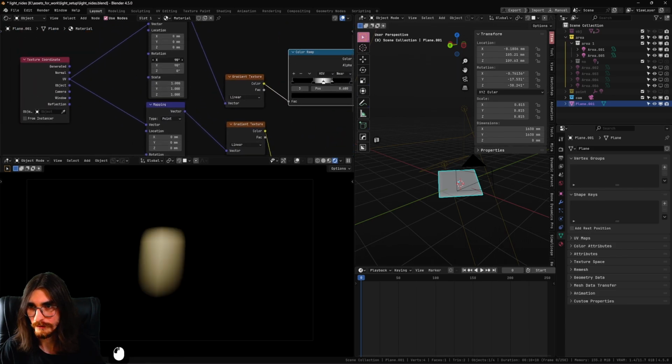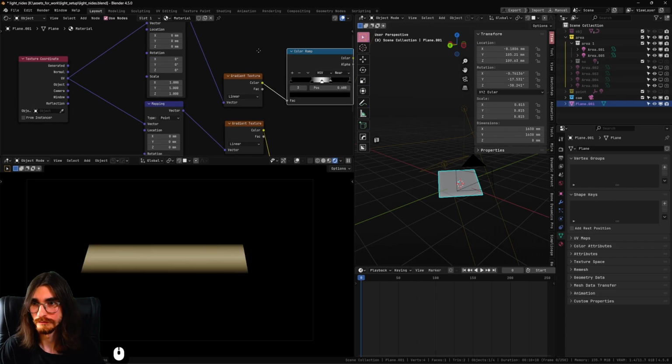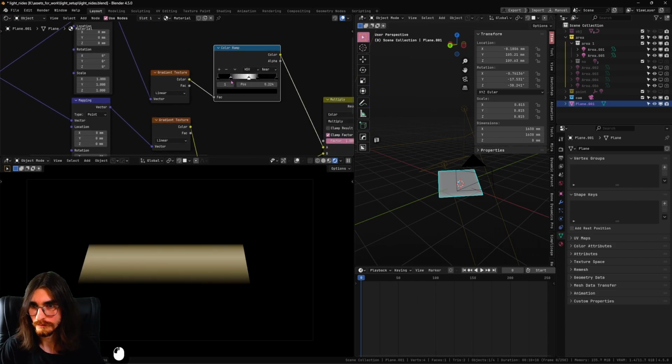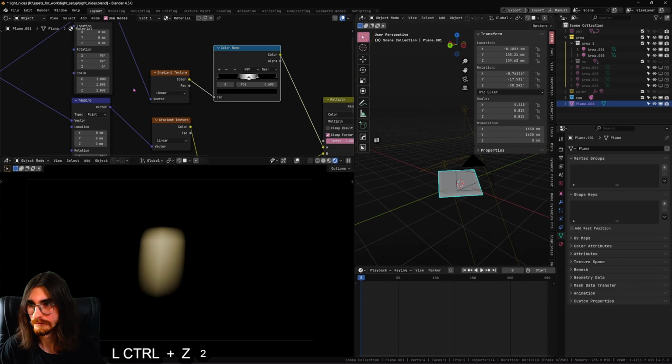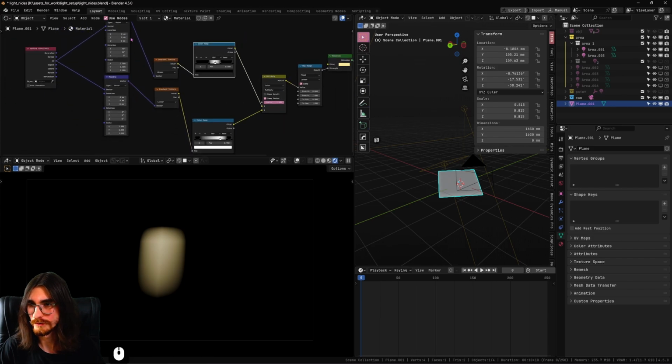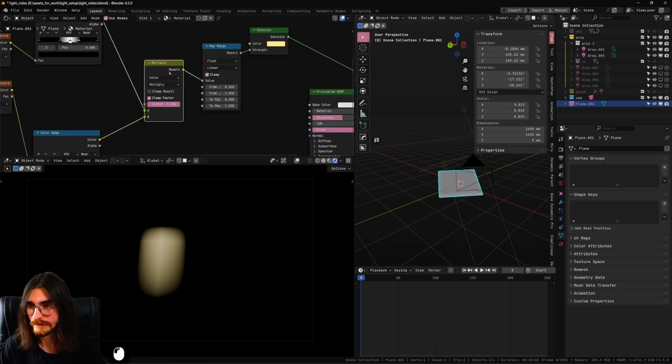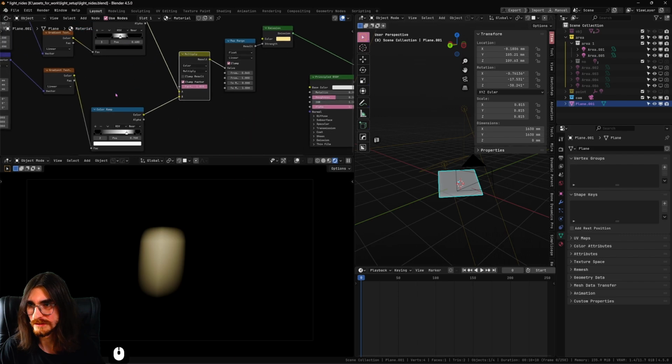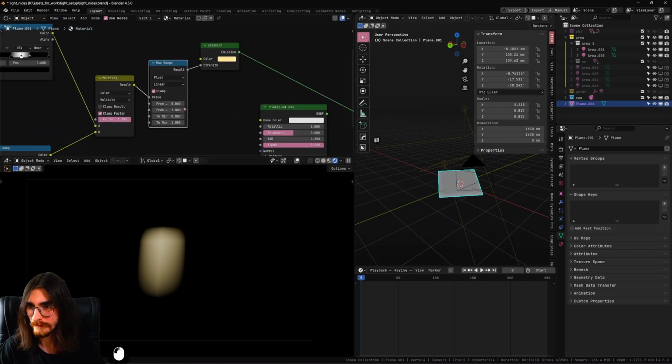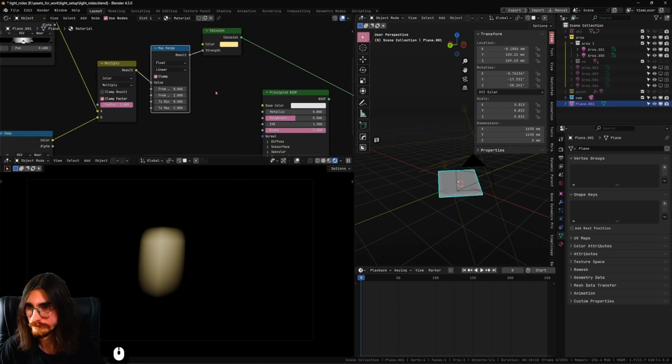So here are these numbers. If I put them back to 0, you will see that they are mimicking the lower part. So here's the trick. This is just a Multiply, mixing them together, and the Map Range node for intensity. I use it for intensity.